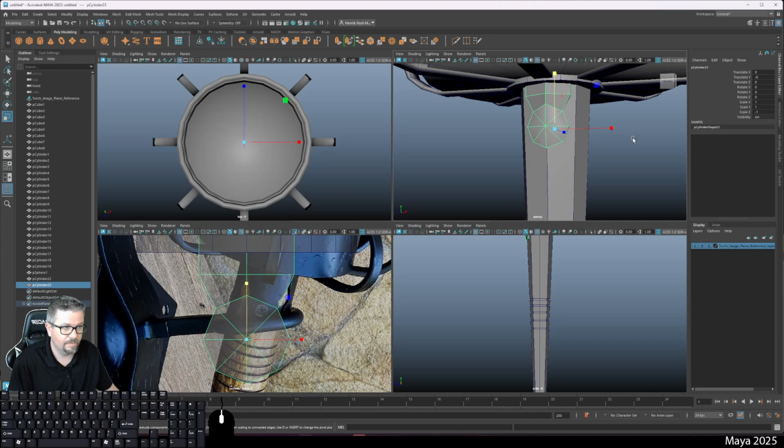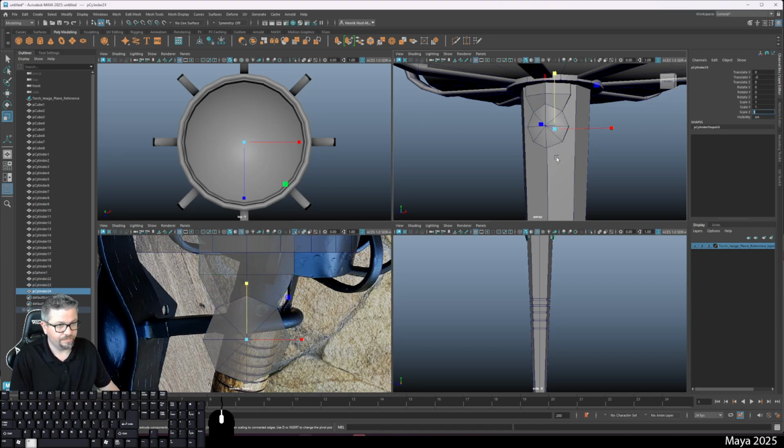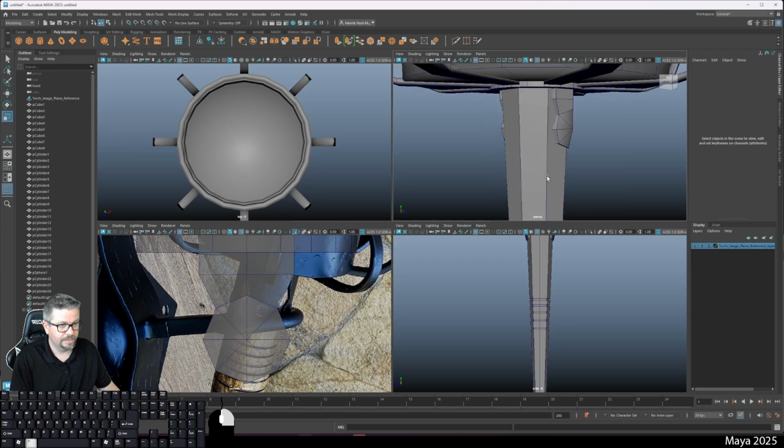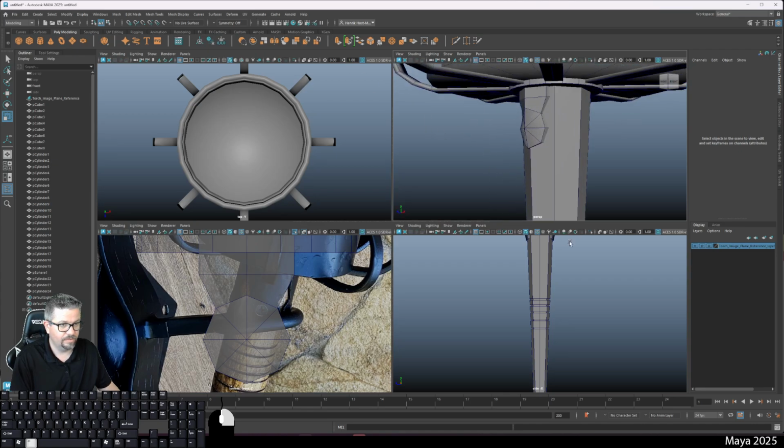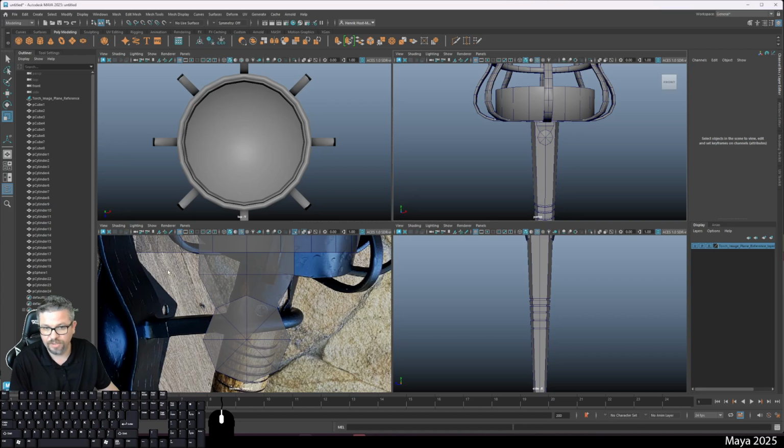Oh, yeah, that's fine. There we go. So that's my little holder pieces that are on my torch reference image plane.